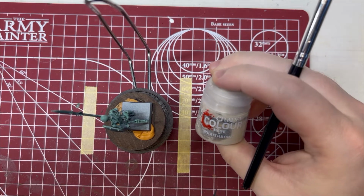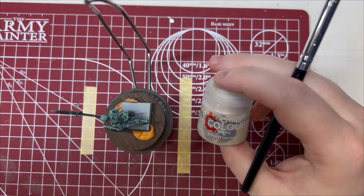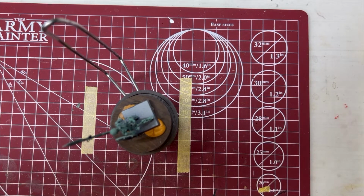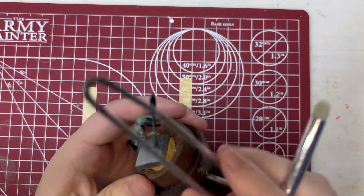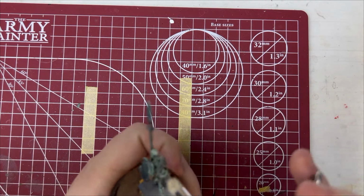Once dry, we're going to follow up with another dry brush of Wraith Bone. This one, we only want the higher parts. We're going to do down strokes only. Don't hit it back on the upstrokes. We want to leave that dark underneath and that green underneath. This dry brush should be much lighter than your last one.